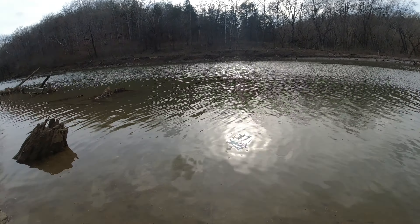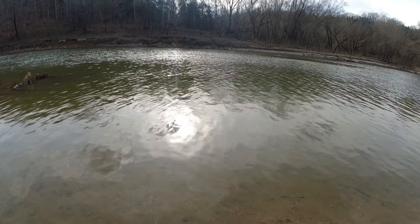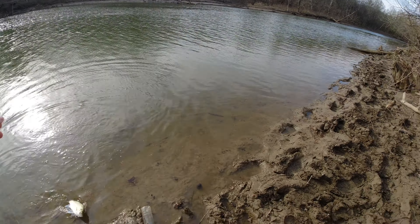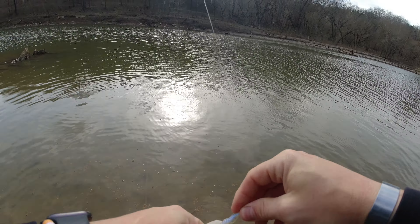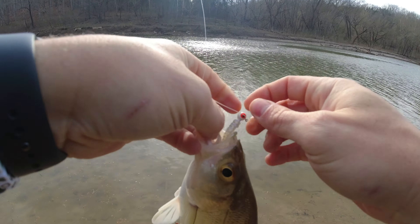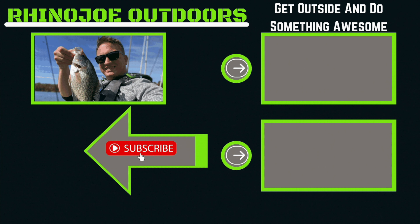There we go — here's a fish! That's a little white bass, that's what we're looking for. Looks like the third cast. I hope this video helped you guys out — had quite a few questions on how to get down to where the white bass run is on the Salt River. As always, if I see you out there, please come say hi. And don't forget: get outside, do something awesome, and take somebody with you if you get a chance. I'll see you on the water.